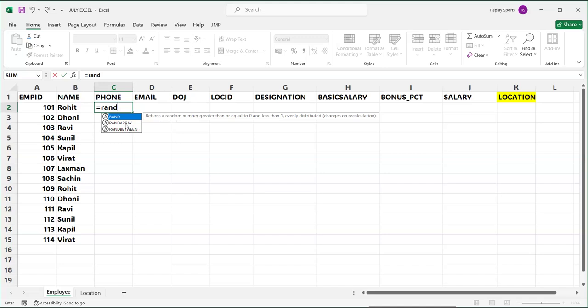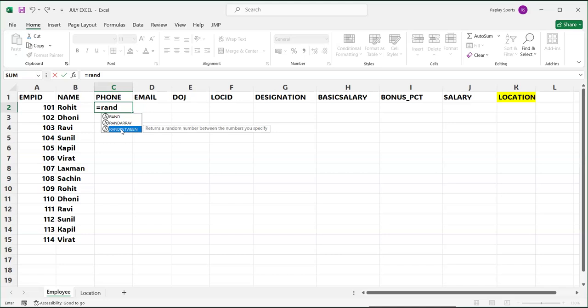And then you have RANDARRAY, which returns an array of random numbers. And then RANDBETWEEN, where you give a lower limit and a higher limit, and it will pick a number between the lower and higher limit.